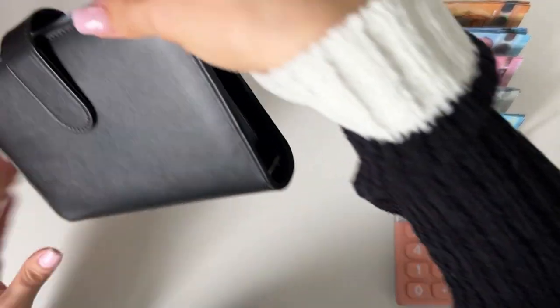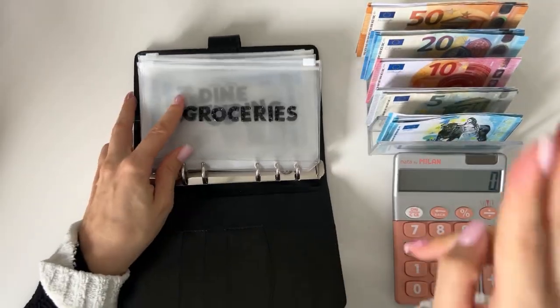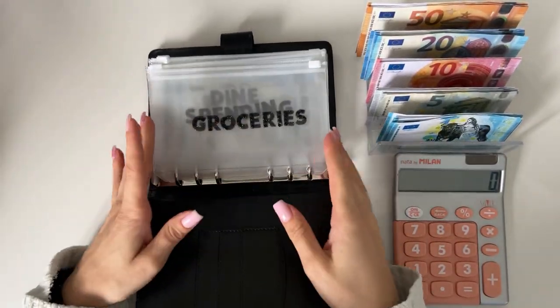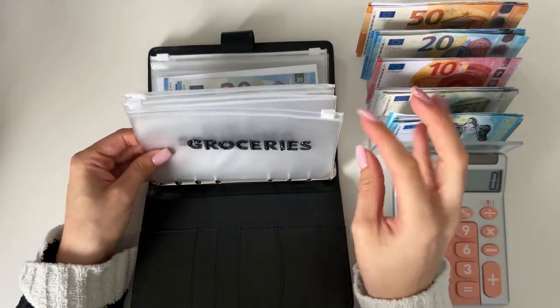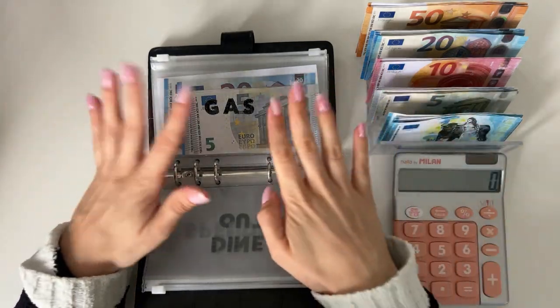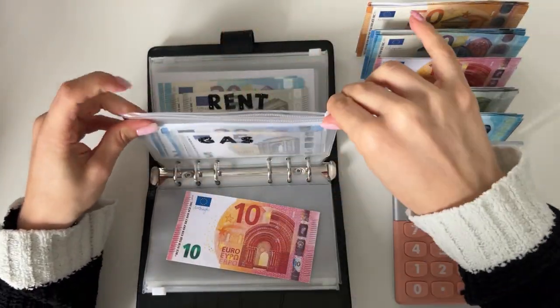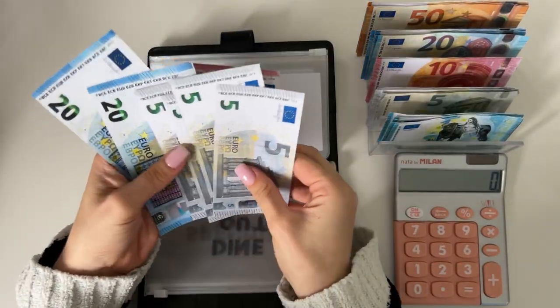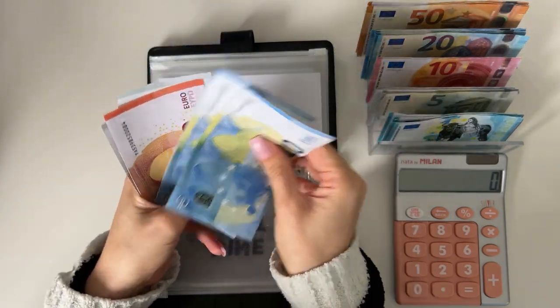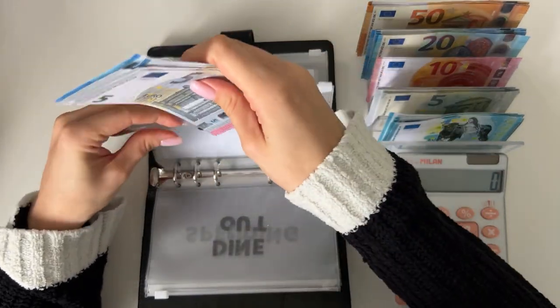As I said in my previous budget setup video, I am going away on a trip for 2 weeks. So this week I'm not stuffing anything in groceries, spending and dine out because I won't be using these envelopes this week. So we're just going to jump straight to gas. I'm going to put 10 in gas today. And we have 20, 40, 50, 55, 60, 65, 70 in gas.